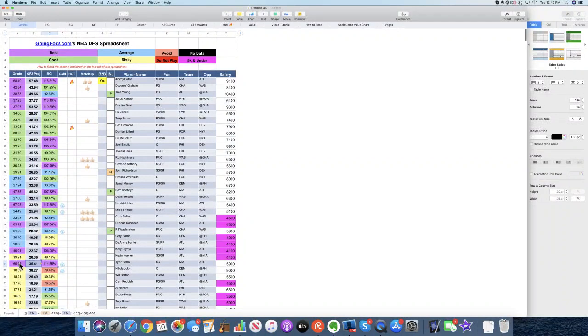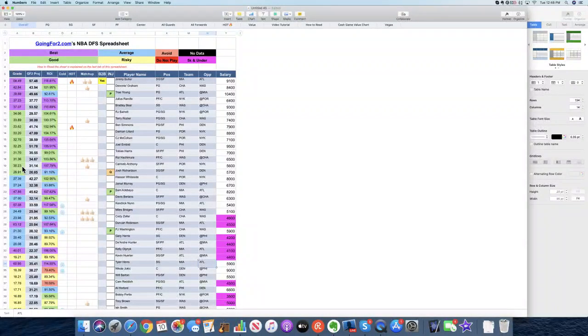Actually, I don't know why his grade is so high. Oh, I know why. Because we changed Atlanta. I was like, why is his grade so high? He should be up there. But I forgot we had changed Atlanta's over-under to something crazy. So his value went way up. So that's a bad example. But yeah, just going down here, like Duncan Robinson. Oh, again, it's because of Atlanta. Sorry, let me stop pointing at Atlanta players. Let me find somebody else that I like here.